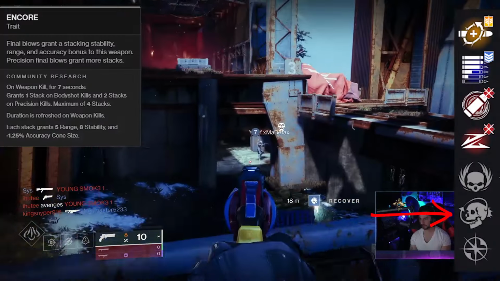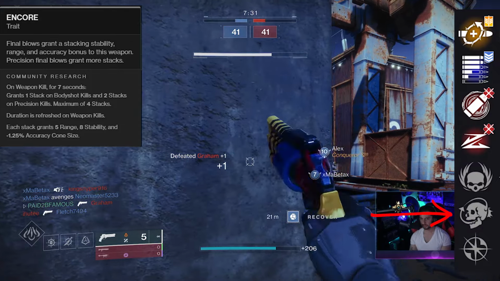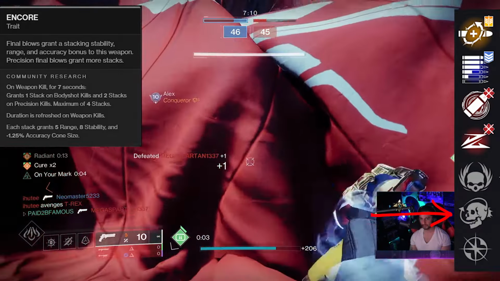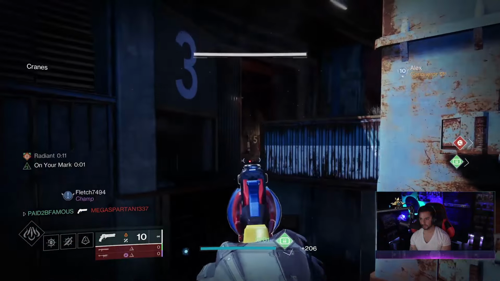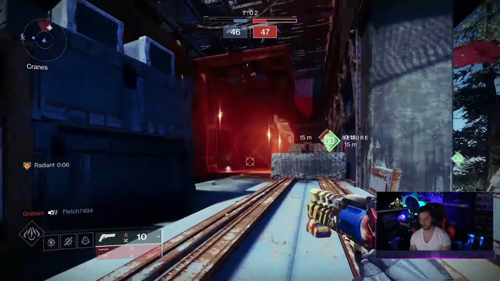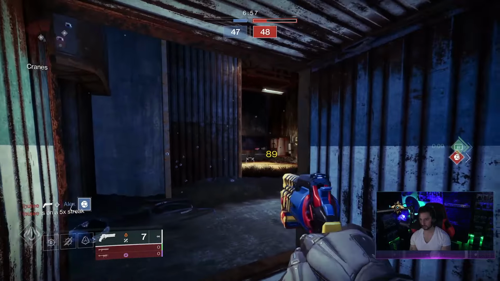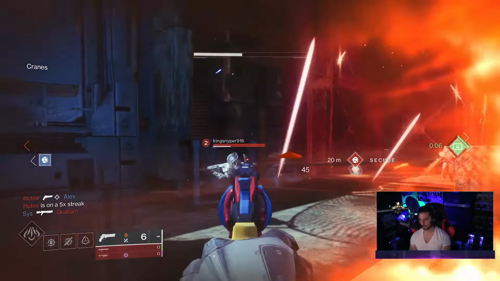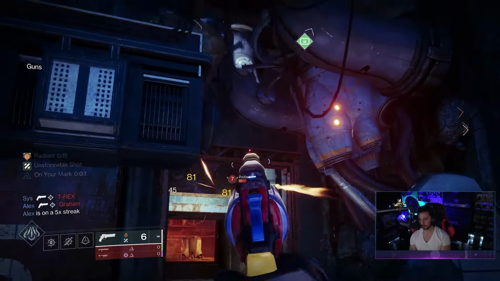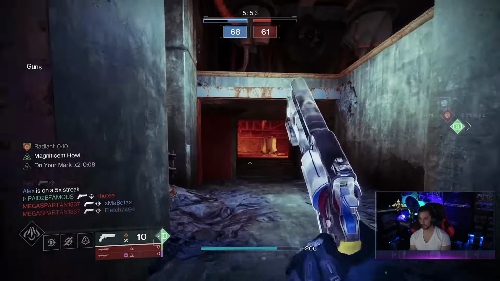And another perk I want to mention here is Encore. Encore states that Final Blows grants a stacking stability, range, and accuracy bonus to this weapon. Precision Final Blows grants more stacks. So the stacks go from 1 to 4, and each stack grants 5 range and 8 stability, and that negative 1.25 accuracy cone growth. So at full stacks, it grants you plus 20 range and plus 32 stability. And if you get a Precision Final Blow, it gives you 2 stacks instead of the 1 stack. And if you actually pair Encore with Magnificent Howl, both of those perks have to do with getting a critical final blow. So there is a lot of good synergy here with Encore.